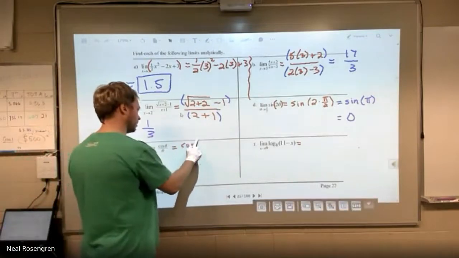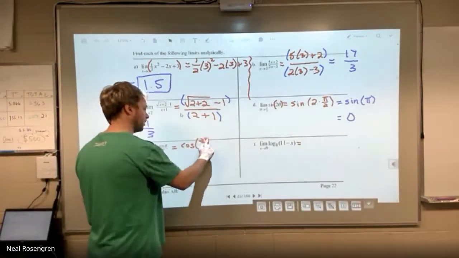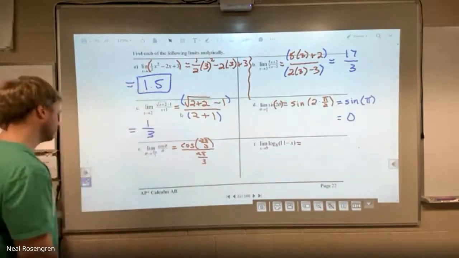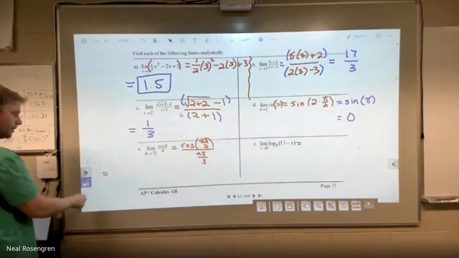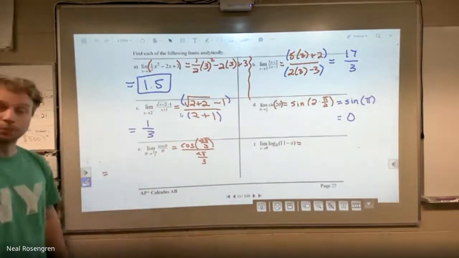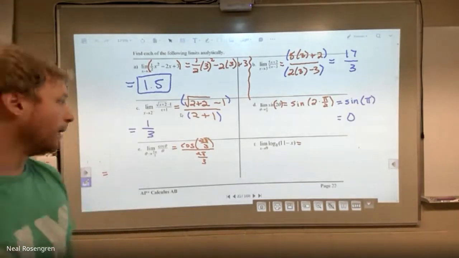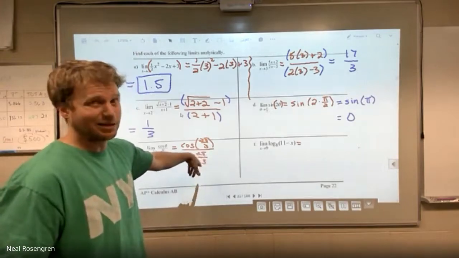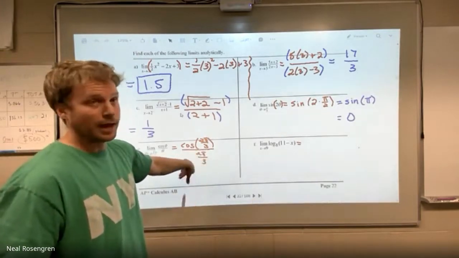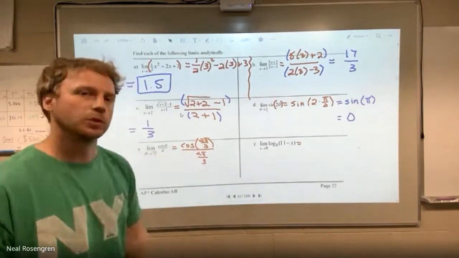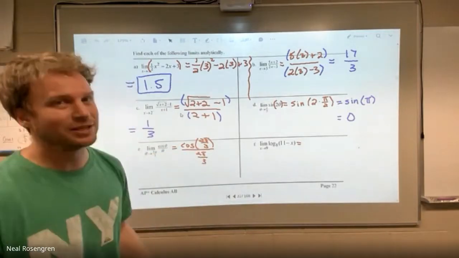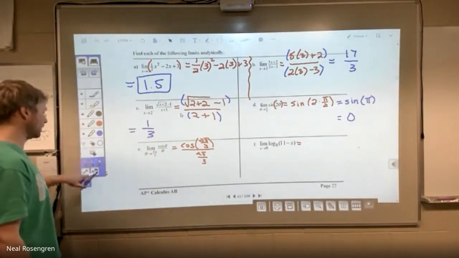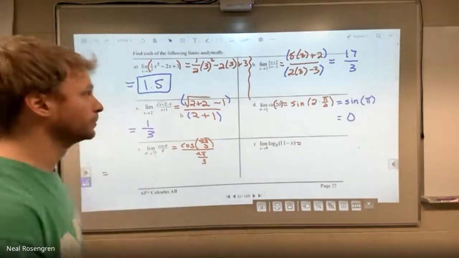My first step with direct substitution: drop the limit, plug in the number. So cosine of 2 pi over 3 over 2 pi over 3. Now I'm going to give myself some space to work here because simplifying that, a calculator might be able to work with it a little bit, but I've got pi as part of my answer, which means my answer is going to be irrational, and so I don't want to round. Unless they ask me to, I really don't want to. So I kind of have to take some steps here, which is why I'm going to include these in red because I think that they're required at this point.